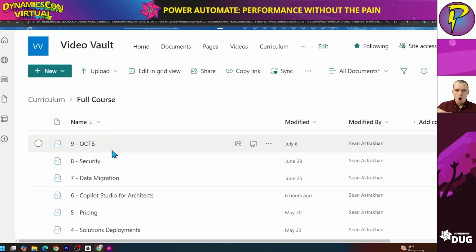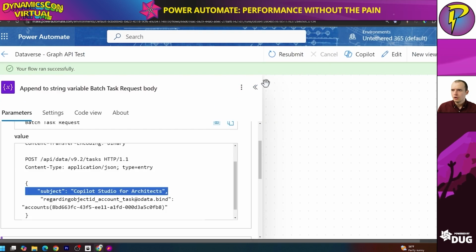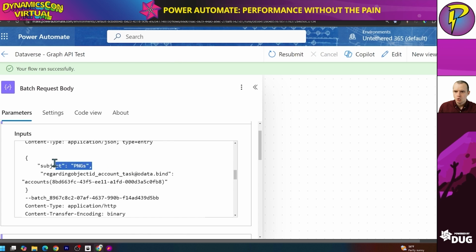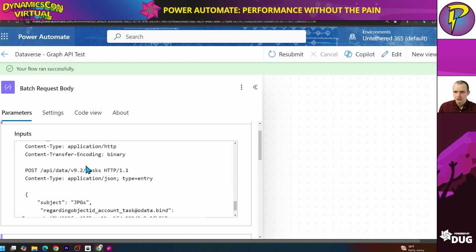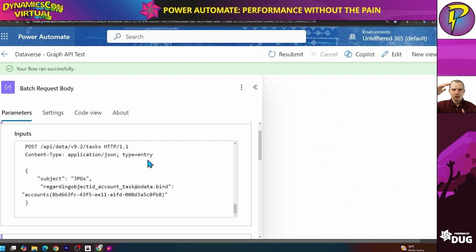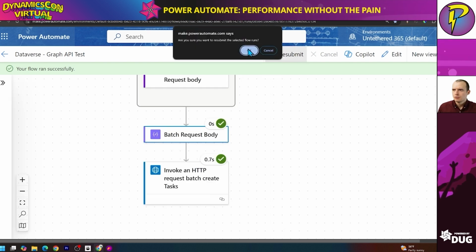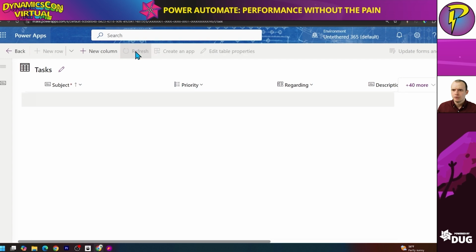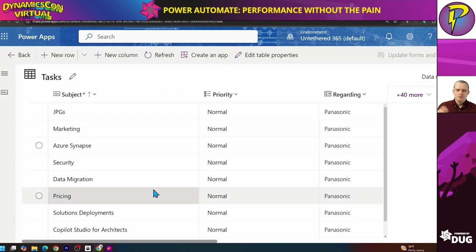And then after I loop all of these, the final result is something like this, where here is an individual record, here's another record, here's another, and you make this giant list, and then you send that whole list to Dataverse. So in our case, if we resubmit this, we'll see that it took 0.6 seconds to send all these records to Dataverse. If you were doing apply to each, imagine how long that would take. And then if we actually come back in here and refresh this, boom, we got all of our records right here.